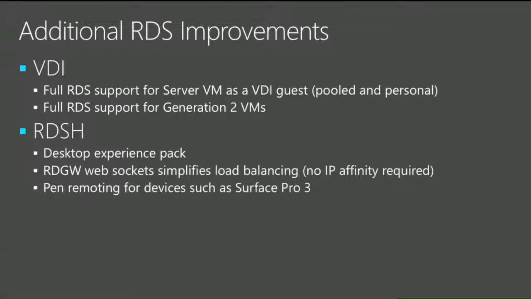And those are also available as roles. So if you go to Server Manager and say, add a new feature for this VM, you can essentially say add a GUI shell, add the desktop experience pack, and that gives you everything. So it's also automatable through PowerShell. The gateway gets WebSockets that helps in load balancing. And if you have users who care about using RDP with pen remoting, that's also available as well. Okay.